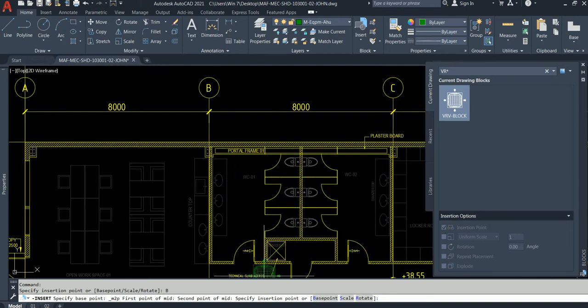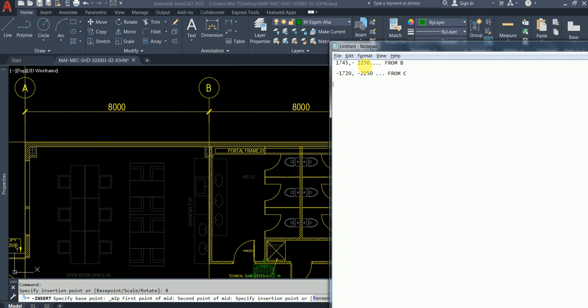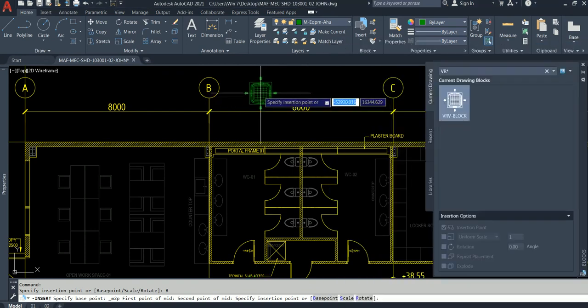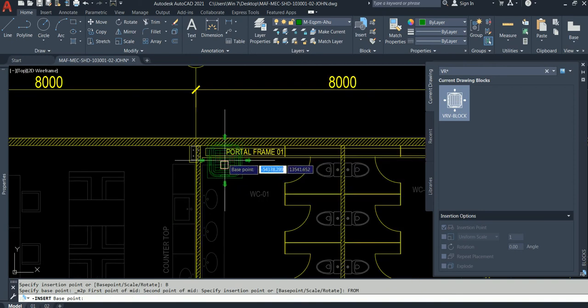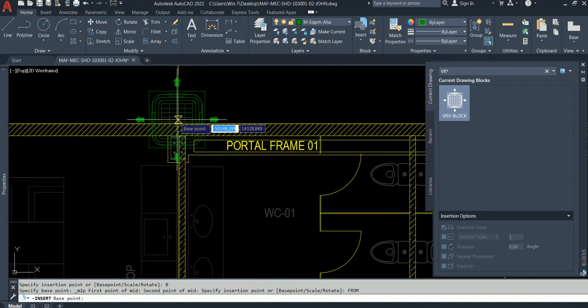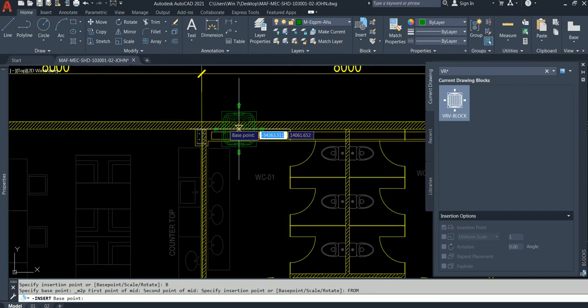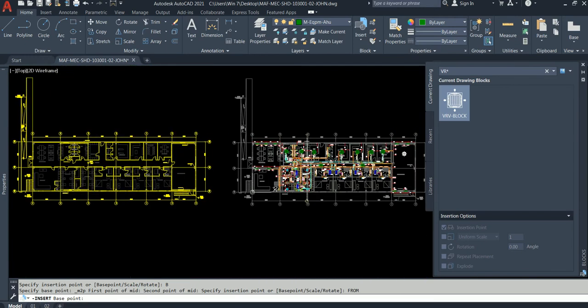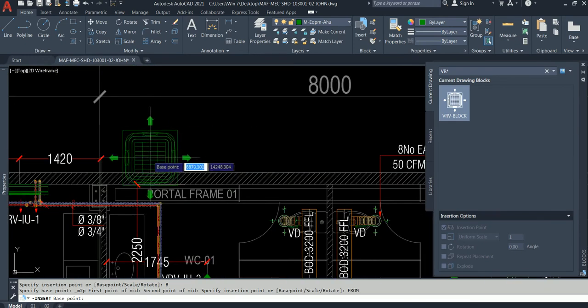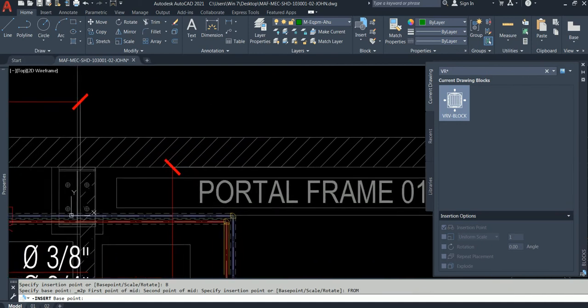What was the dimension? 1745. What you're going to do now? I forgot from where. I think it was from this point. I forgot, seriously. We must be careful.